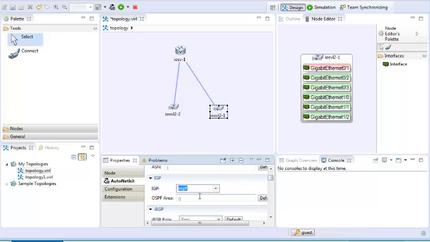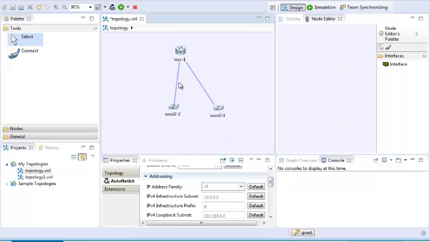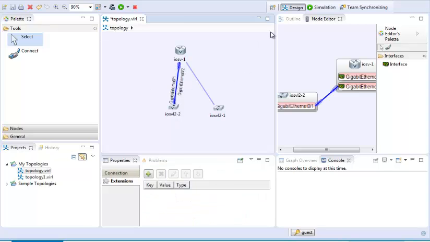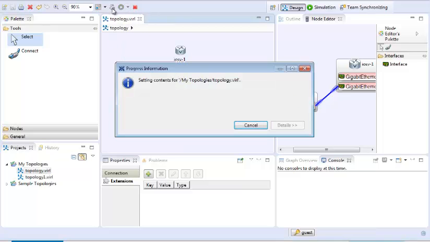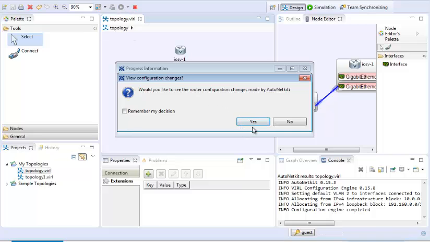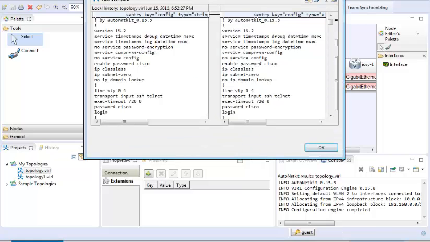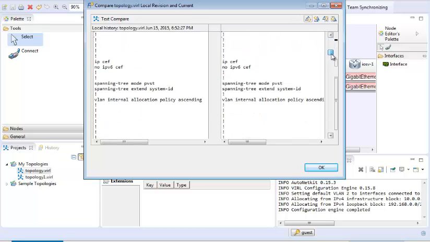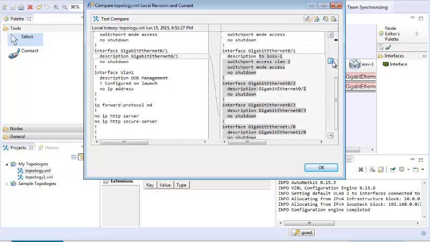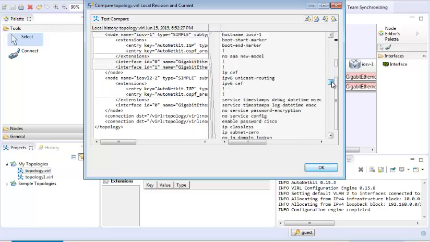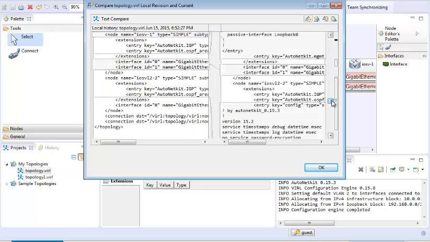You can be even more efficient, and you'll get more efficient using the Maestro client as you go on with it. But so I set that up, and VIRL already did the hard work of the configuration of the connections. So let's go ahead and build the initial configurations with AutoNetKit. There's a button right to the left of the Start Simulation button, and it asks you if you want to see the configurations made. So you can see the changes that it made to the different interfaces, right? And it shows you in kind of a Git format, line by line. It'll show you the different sections and where everything was modified.